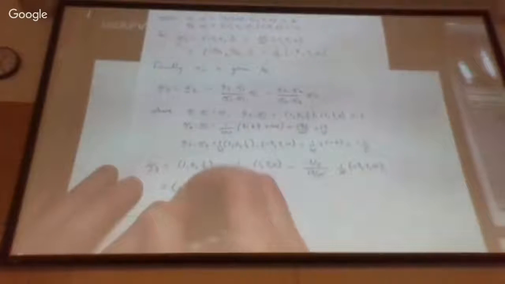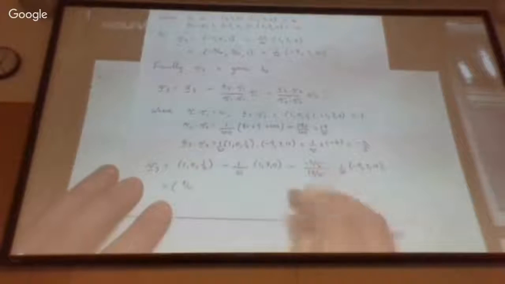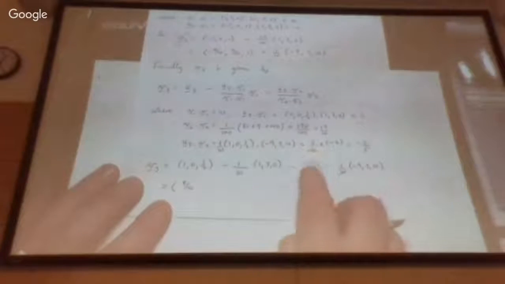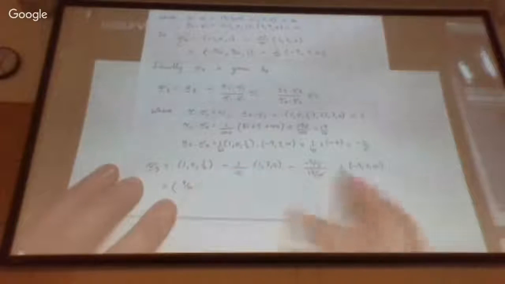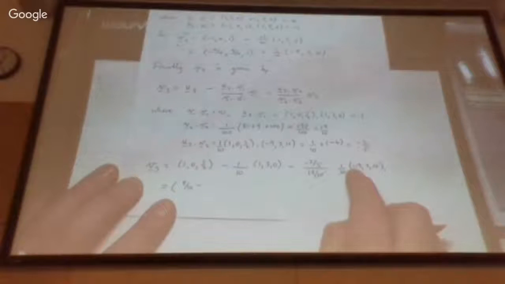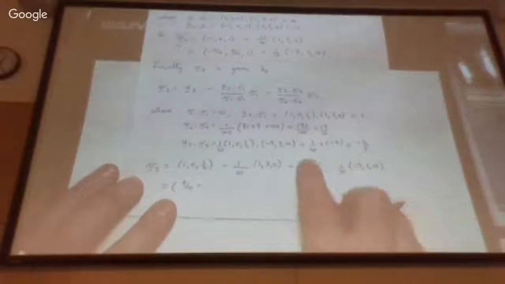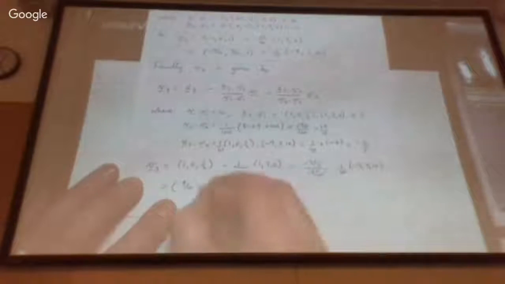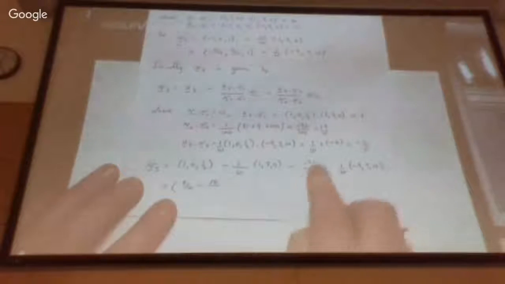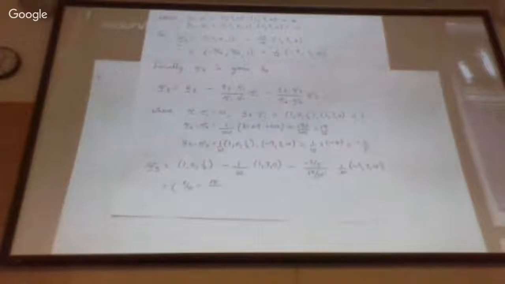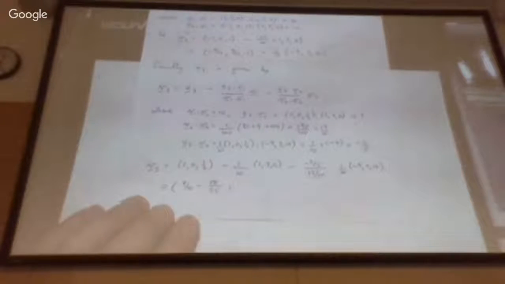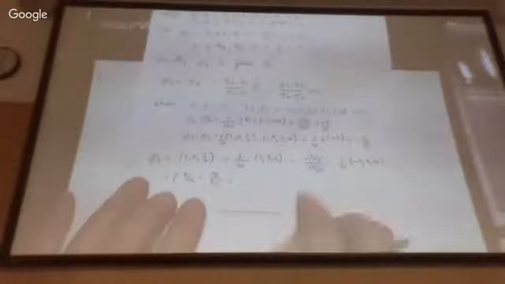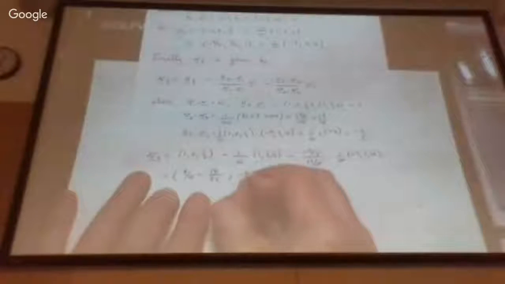I might just do this in stages. So you got 9/10, and then we're minus, so we're plus. But there's a minus there, so it's going to be a minus something. So you got 18 in the numerator. And 5 by 19, which is what, 95 in the denominator. Okay, fair enough. And the middle one, you got nothing, thank God, minus 3/10.